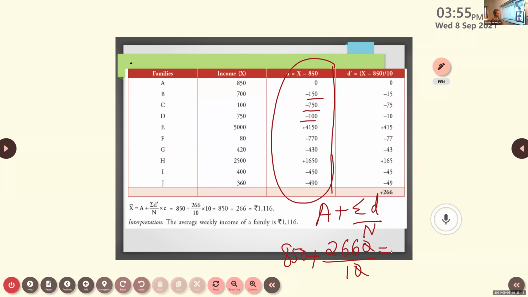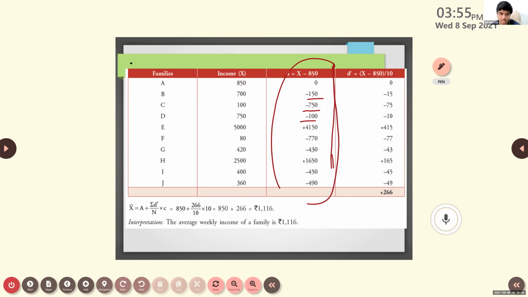Rahul, did you get the answer? I didn't do much. You didn't do. Okay, those who have not done, please follow this. Did you get this? 1116. Did you get this column, everyone? Rahul, Kevin, Krishna Kanti, Pranav, all of you got it? Yes, ma'am. Okay. Did you total it? Yes, ma'am. Okay.